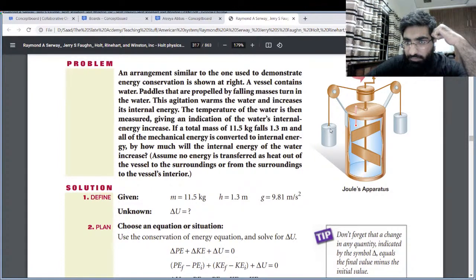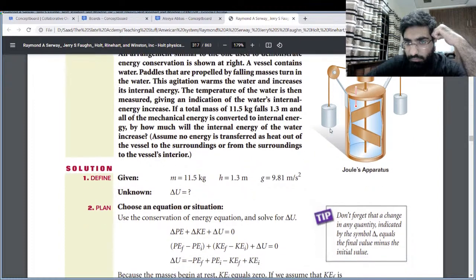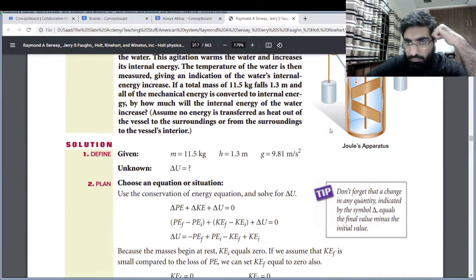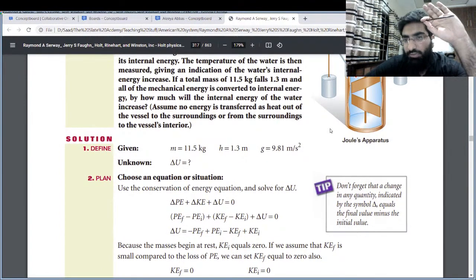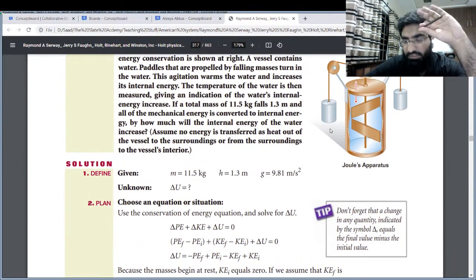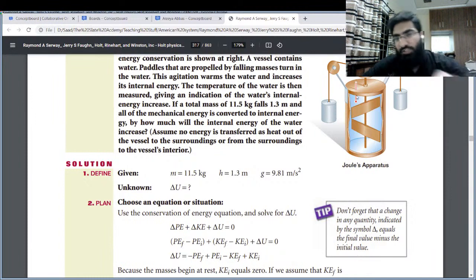I have no idea if this is coming in the exam, because I feel like she said this type of question wouldn't come, but I don't know. All you need to know from this is that, even if this question doesn't come, I'll just quickly wrap it up. If there is a change in energy in water, it must have been caused by a change in energy somewhere else.